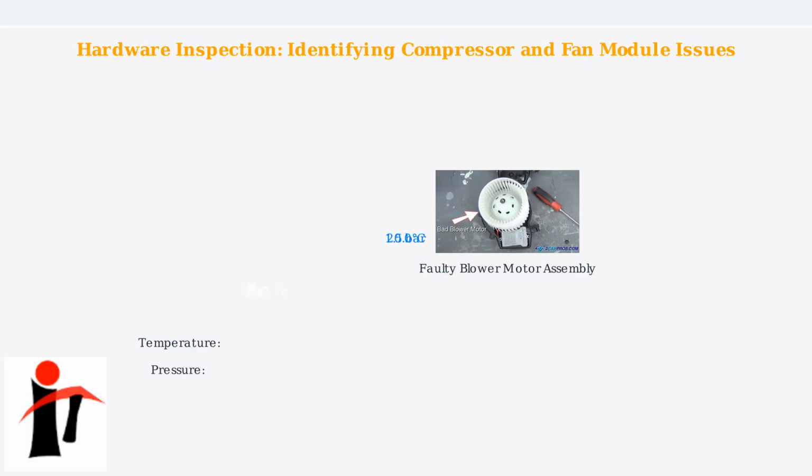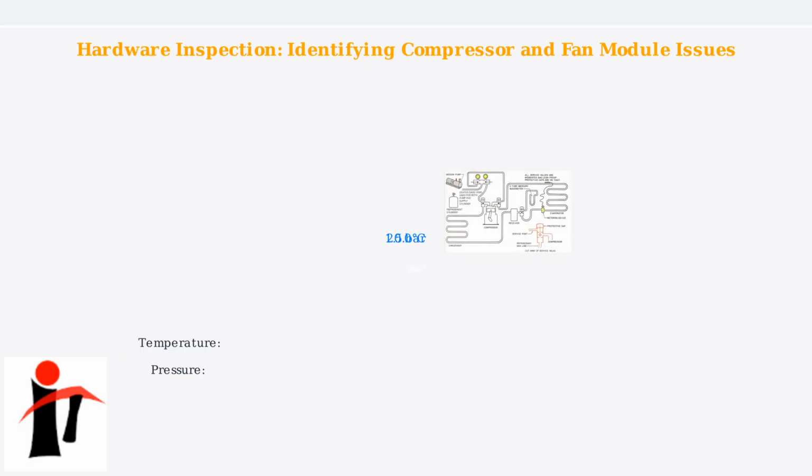Fan module failures, often caused by electrical shorts or moisture damage, typically require replacement of the entire blower assembly. The fan uses pulse width modulation for speed control, and failures can prevent proper air circulation throughout the cabin. These hardware repairs involve complex electrical and refrigerant systems that require specialized equipment and certification. Always consult Tesla service or qualified technicians to avoid voiding warranties or causing further damage to your vehicle.